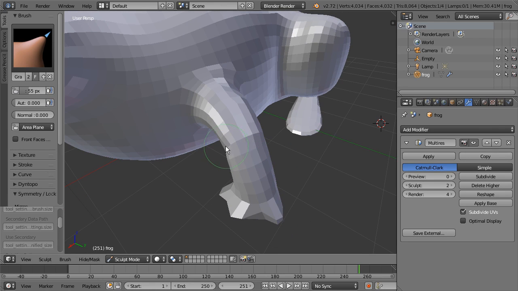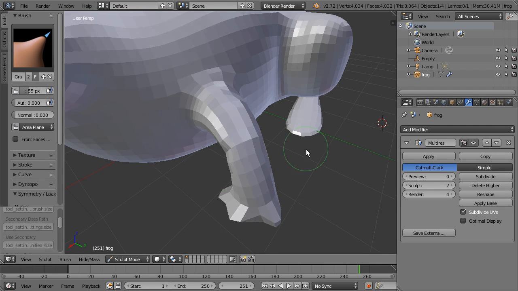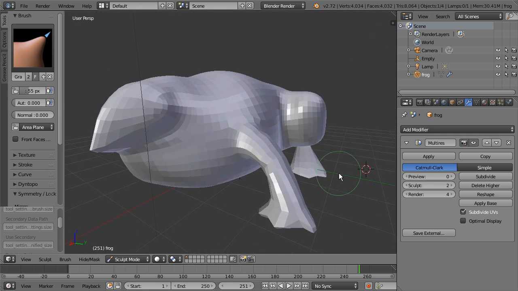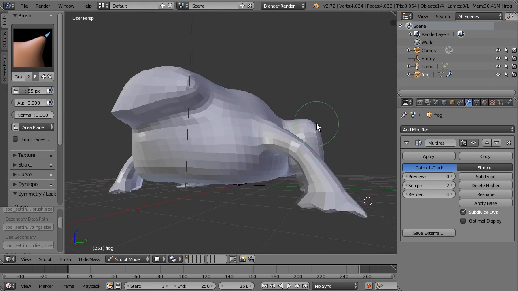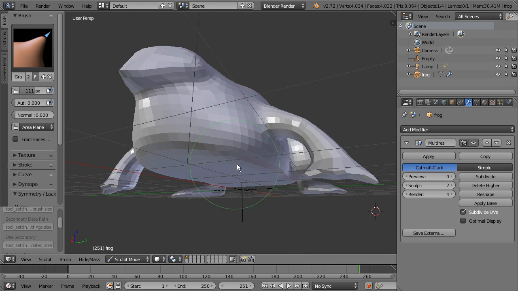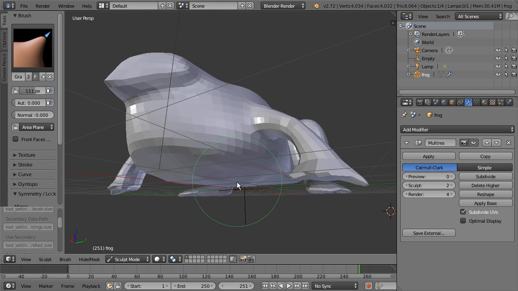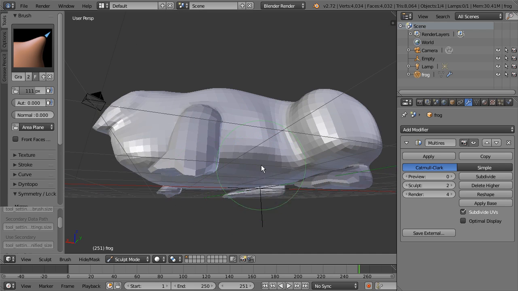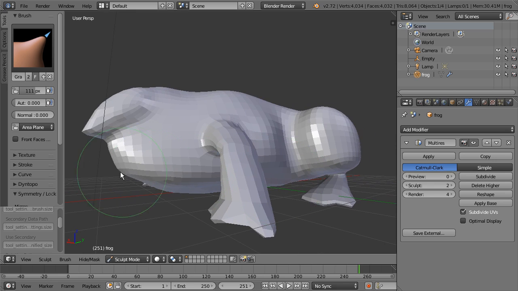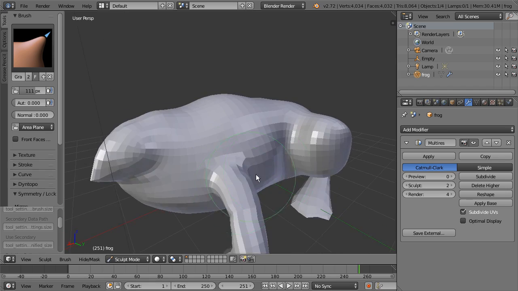We're not going to have a ton of resolution to work with there, but we can at least start it. Same thing on the back. Okay, so let's just get it to something close to that. We probably want to come down and have our belly a little bit more rounded off. So come in and smooth that out, pull that down a little bit. Maybe smooth that out. Holding down Shift and tapping will break that apart a little bit.